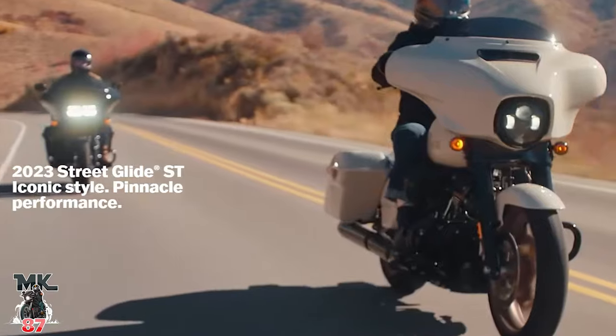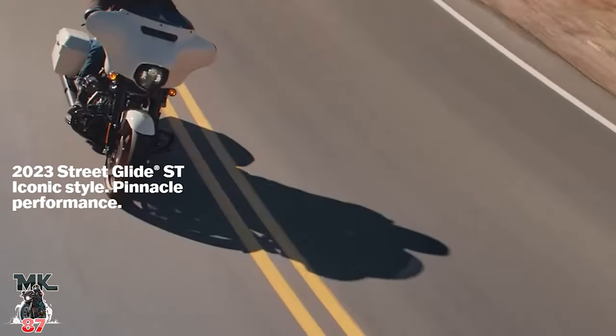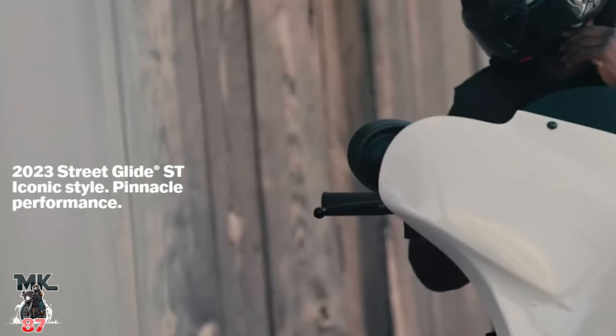The bike also comes with a solo seat, that rear clear light that comes on the Low Rider S, reflectors in the rear, and short bags. Then to top it off, the suspension in the rear is different - it is the same suspension you find on a Road King, so it's not really a huge upgrade but a more comfortable suspension. That rear suspension is gonna make the bike a bit taller as well, give you more ground clearance, especially for those who like to get into the twisties. Last but not least you're gonna have the Milwaukee-Eight 117 on it - that motor is full of pep, it just has the perfect feel and rumble to it.